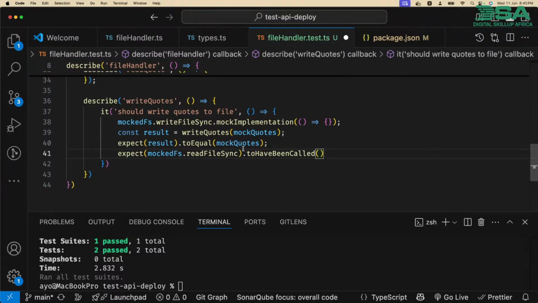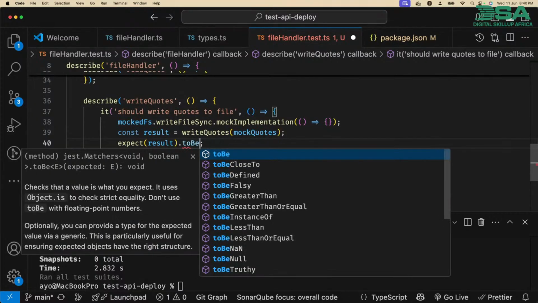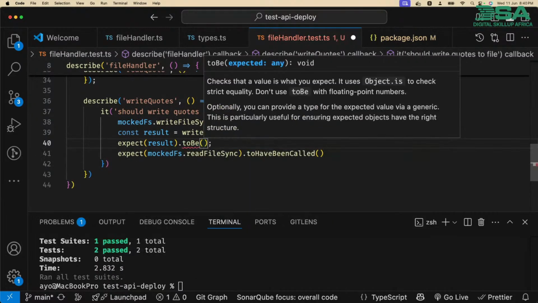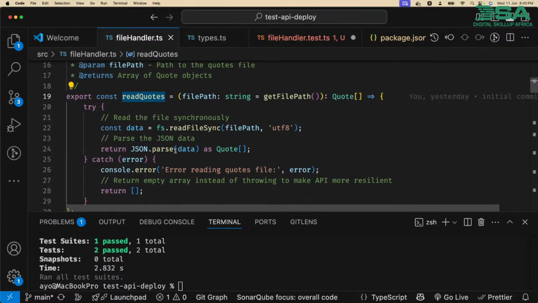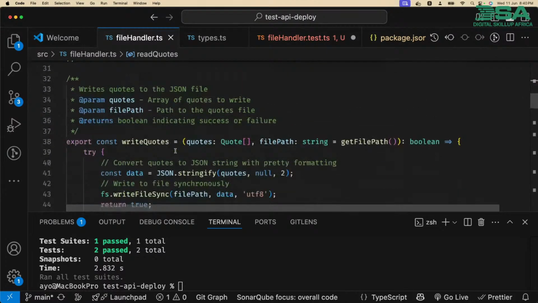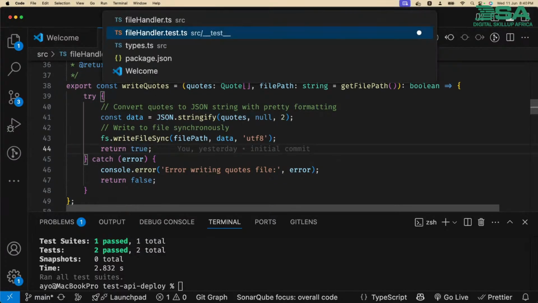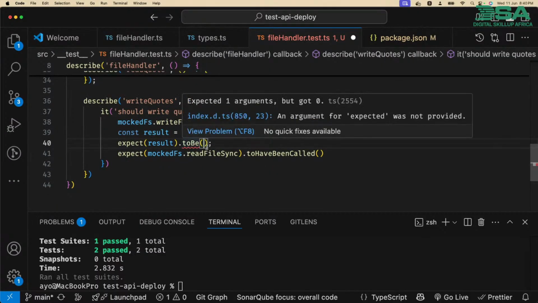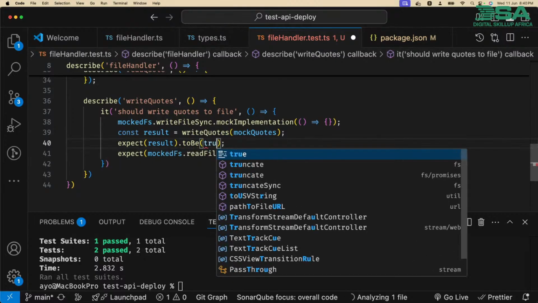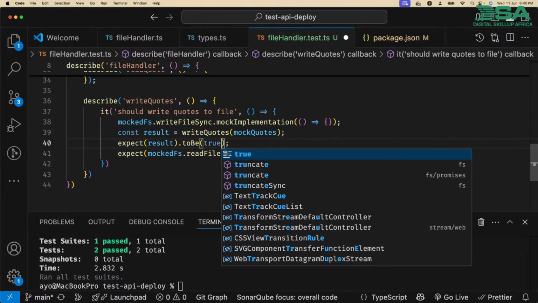Okay, we want our result here to be true, not, because in our writeQuotes we are not returning mock quotes. We want it to be true. Let's take a look at the file and readQuotes, writeQuotes. So it actually returns true, not mock quotes. So we want the result to be true in this case.